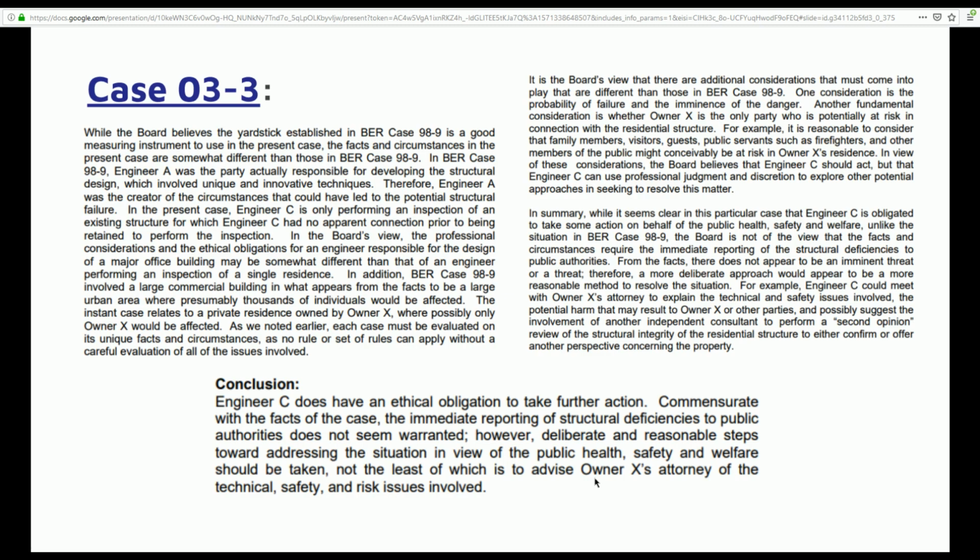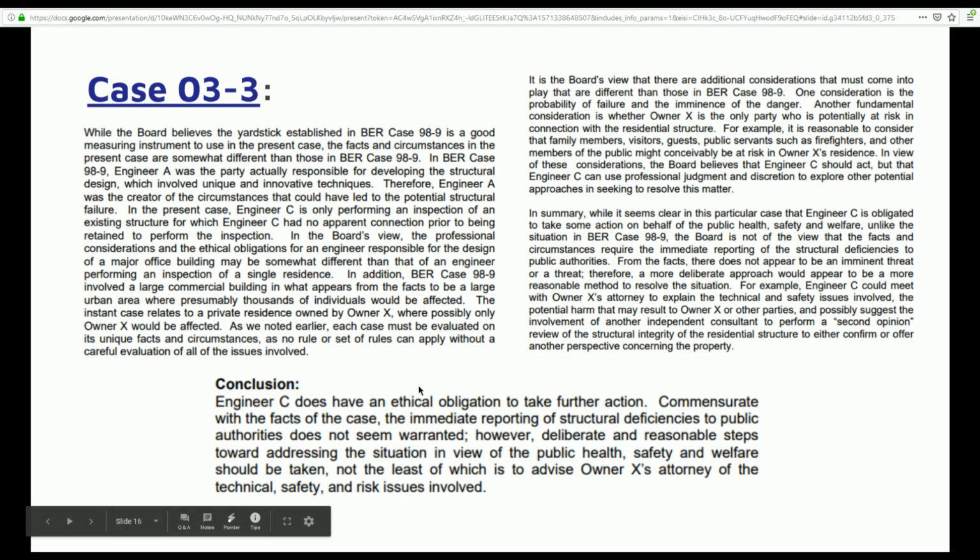really has an obligation to the owner to make sure that the owner knows clearly what the risks involved are. If the attorney is telling the engineer that the owner doesn't want the engineer involved, then maybe the best that they can do, the review suggests, is to talk to the attorney. If the attorney is informed about those safety risks, and then also informs the owner, their client, then maybe that discharges the obligations on the engineer.